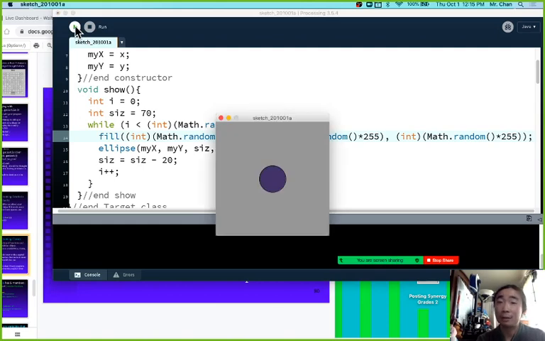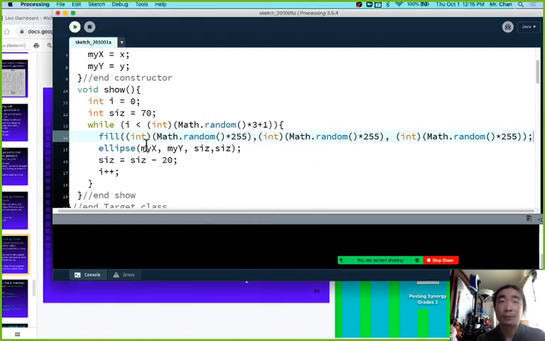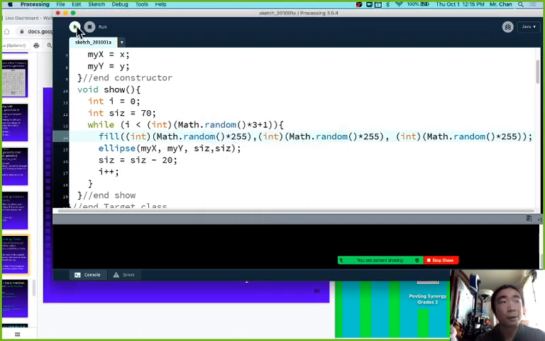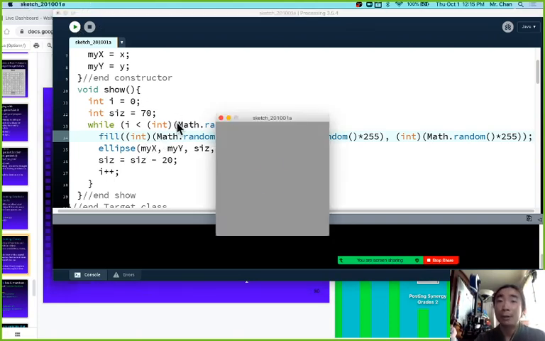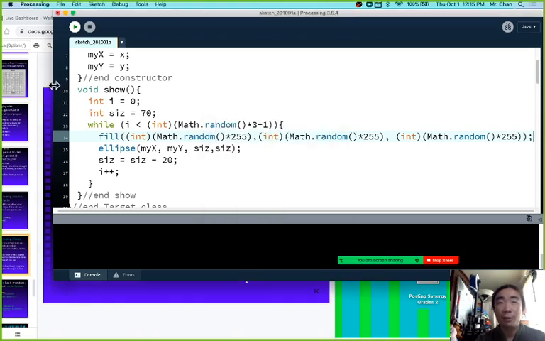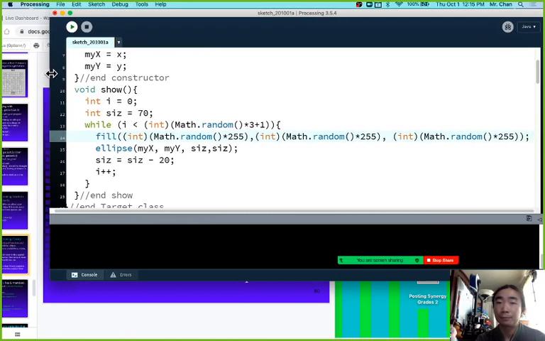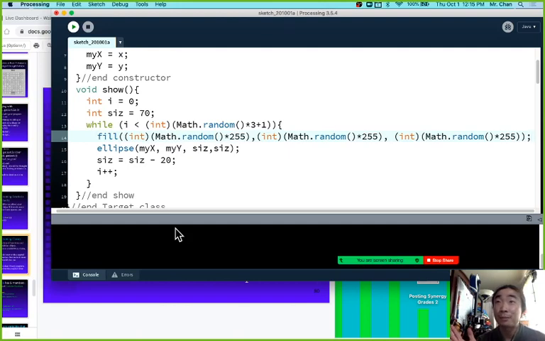We've created a target object just to get you used to the procedure. And you can modify this as you will. Monday, we may talk about a clover object and the number of leaves that a clover has. Okay, and you can add in mousePressed if you want to. Totally optional. Questions?